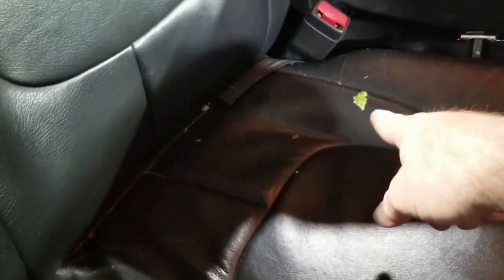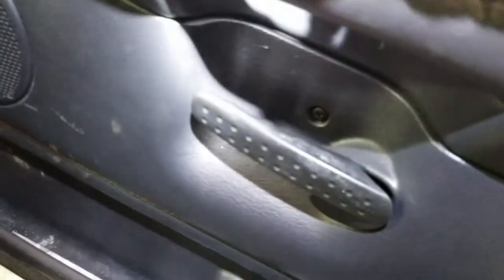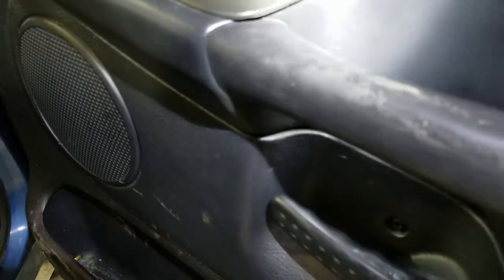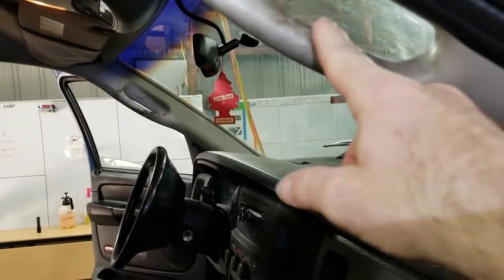Good morning! I got this Dodge truck — not even sure how old it is. It's not terribly old, but there are things like... I don't know, maybe a Skittle. If you look closely pretty much everywhere you can almost see some crumbs — could be Pringles, could be more Skittles, who knows. Maybe even a little bit of dirt in there. There's greasiness right here — I can just wipe that off like that, but we'll be getting the steam machine out of course.